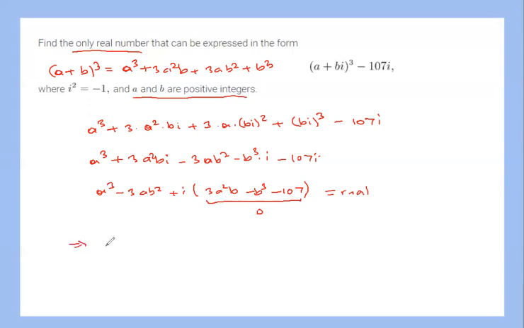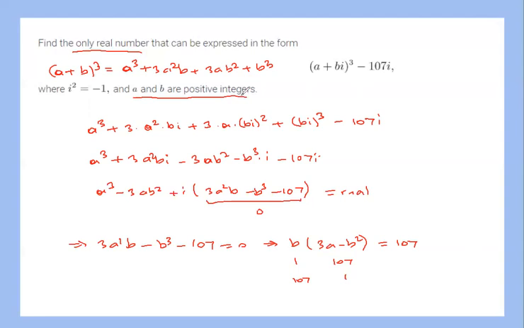So let's deal with that: 3a squared b minus b to the third minus 107 has to be 0. Since we are told a and b are integers, it's easier to deal with if we factor, or write the expression as some number divided by an expression. I see b is common on the left side. If I pull b out, you get b times (3a squared minus b squared) is equal to 107. Since 107 is a prime number, we can just find the factors of 107, which could be 1 and 107, or 107 and 1.